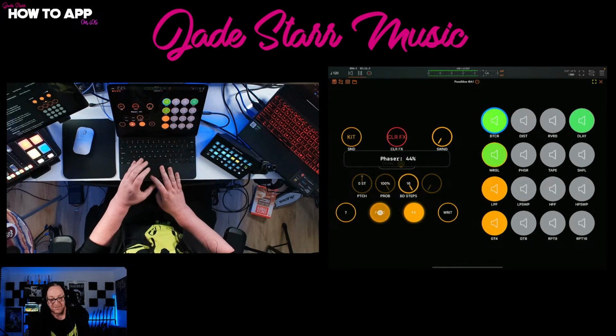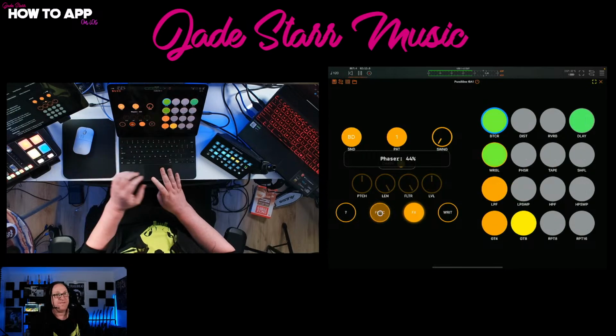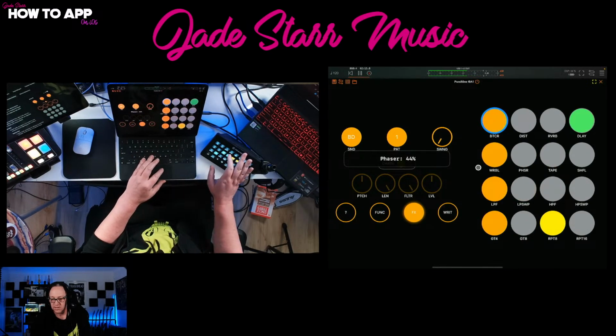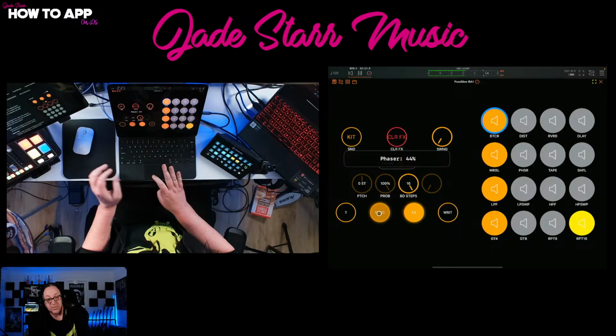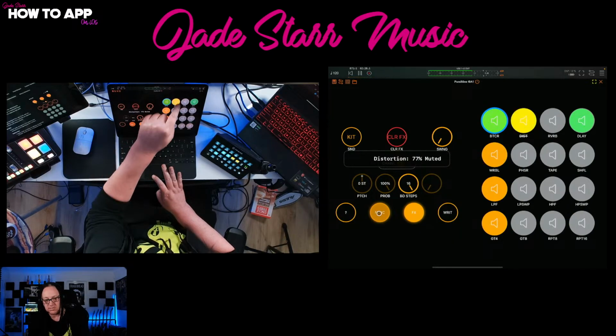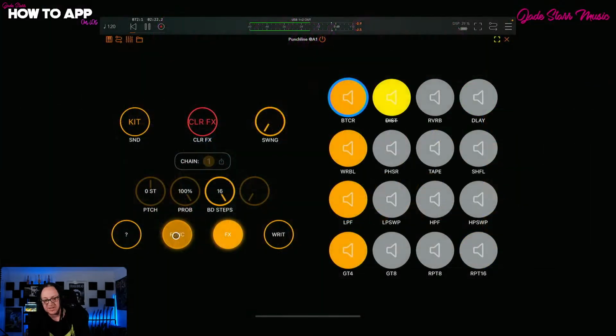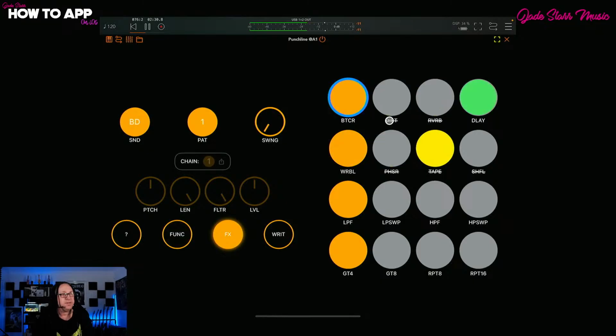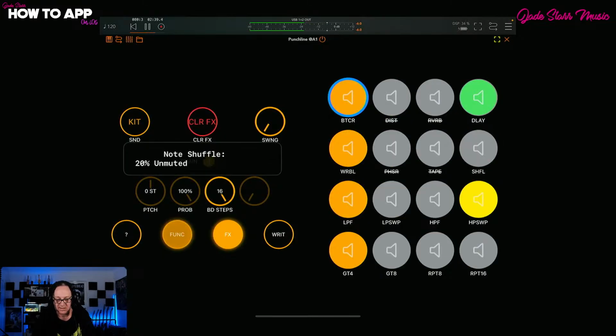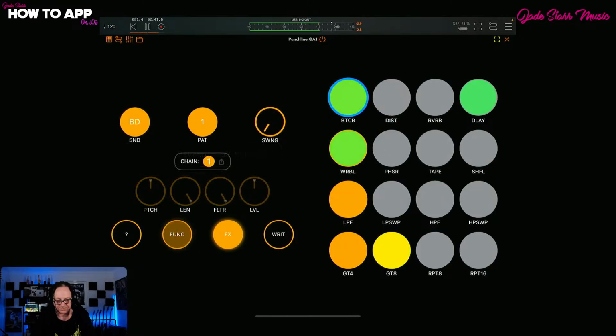Now, if I hold down function as well while the effects are locked, you can mute these effects as well. See how it puts a little cross underneath the distortion, so there's no way you can accidentally bump any of these. So you can turn a whole bunch of them off. Now they're muted. So if I tap them now, it's registering, but the effect is not coming through. Hold function again and tap to bring them all back.